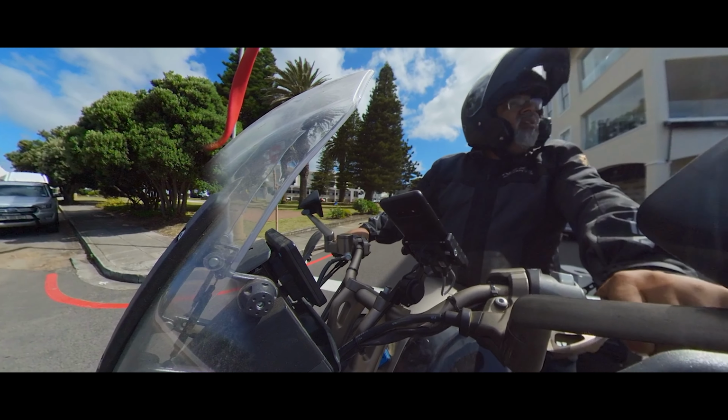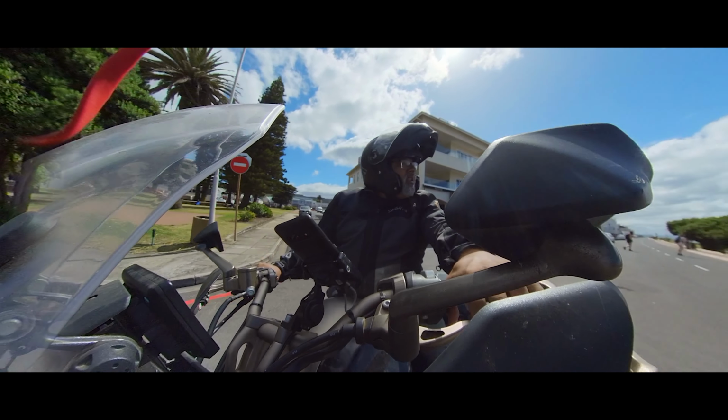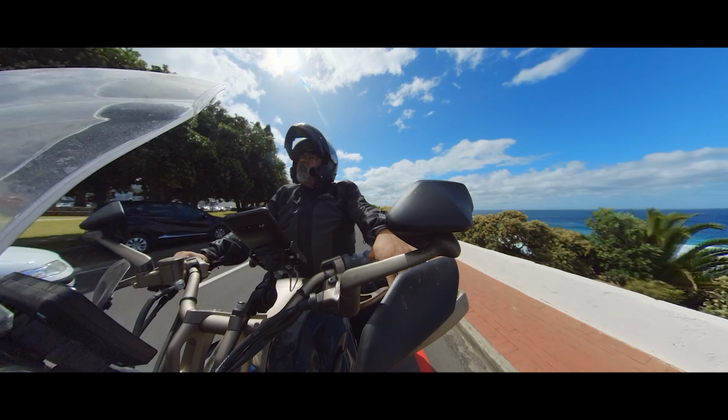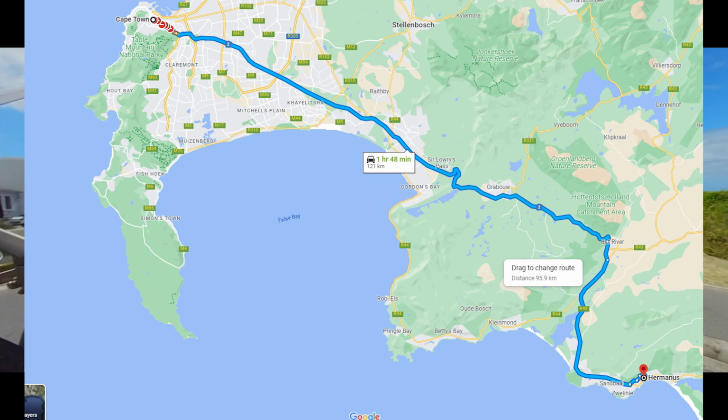I remember when I was younger, I came out here with my father. We stopped out here. This is a nice place to come out with the family for a drive. Probably about 2 hours out of Cape Town. I actually never checked the time out of Cape Town. But yeah, it's not too far.